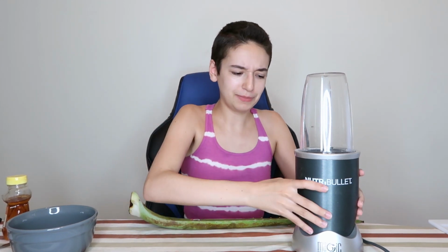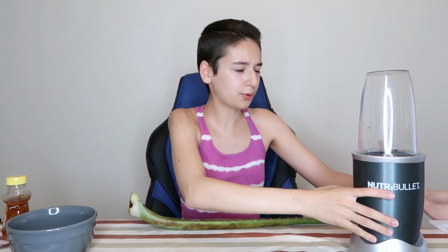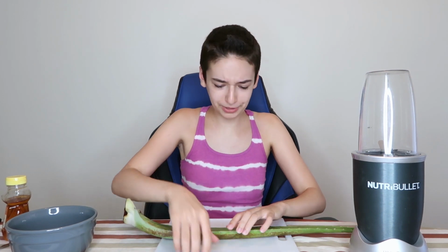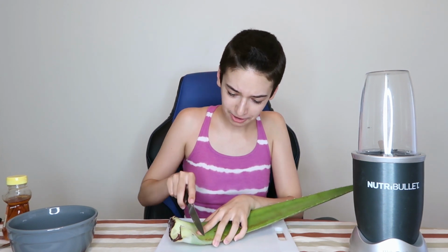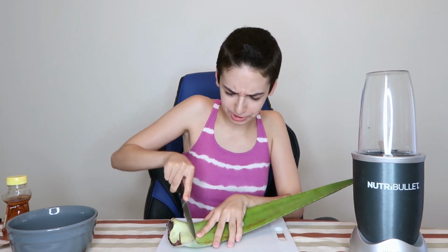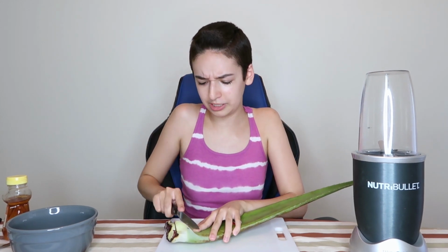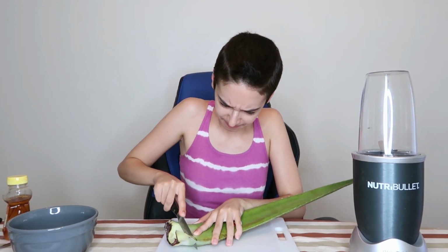So I feel like I should start with the aloe leaf because I feel like that's gonna be the most difficult ingredient to work with. So I have my little cutting board here, which is definitely not going to fit this entire aloe leaf on it, so I'm probably just gonna have to like cut it in half. I honestly have no idea how much of this I'm even supposed to use, but we're just gonna start off by cutting the end off of it because I'm assuming that's not usable since it's brown and weird looking, so I'm just gonna cut the end off.